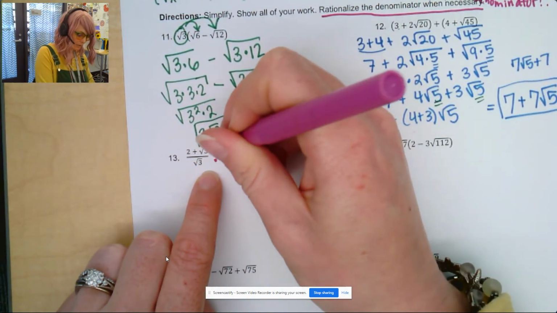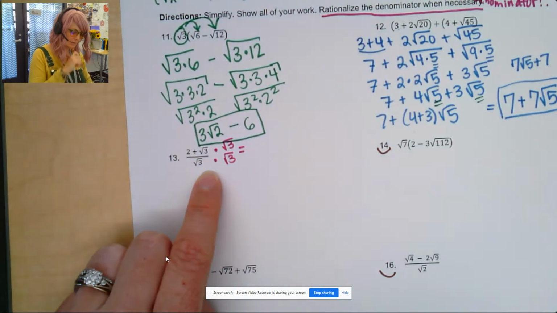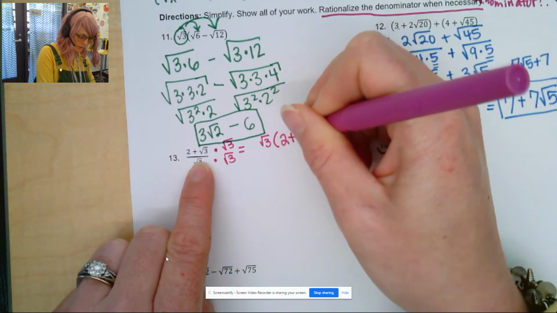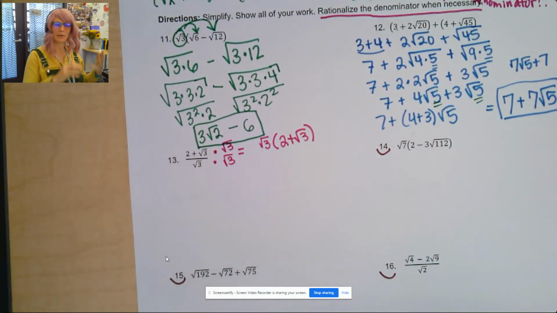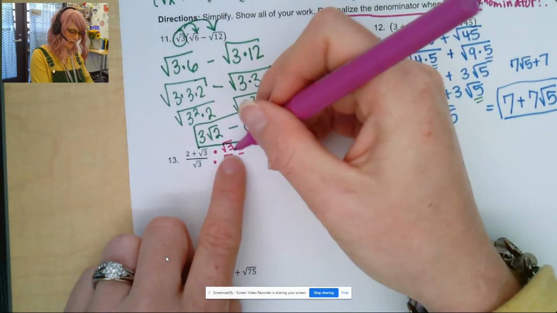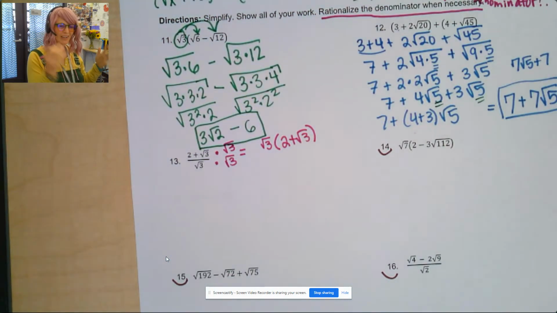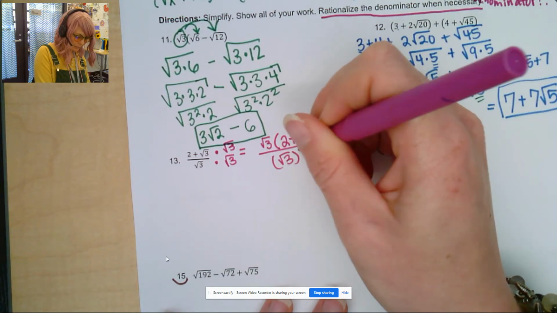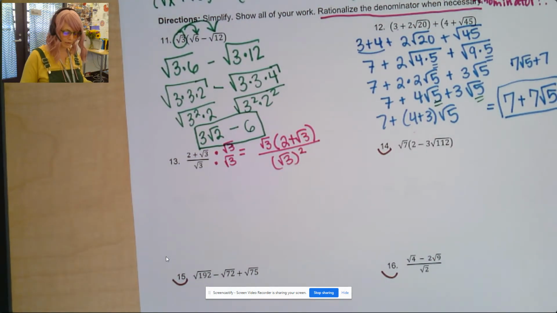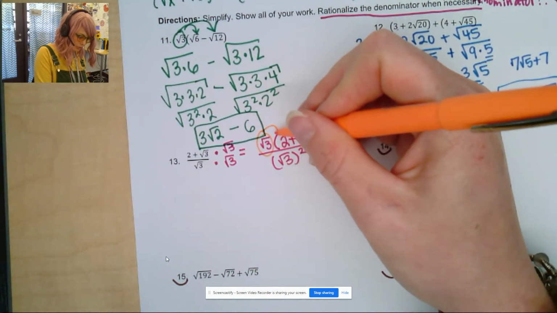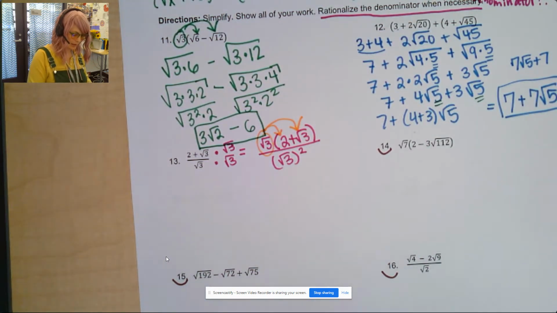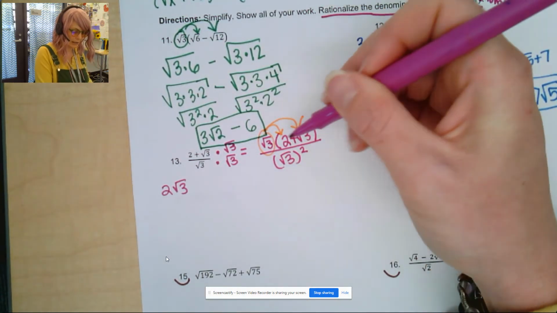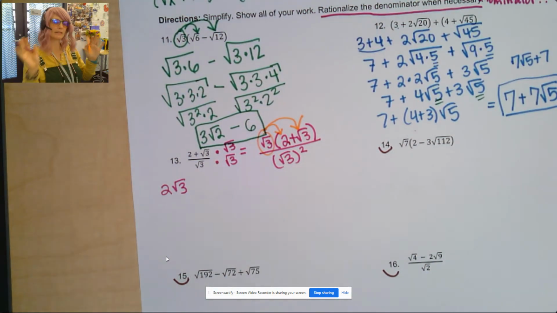Square root 3. Square roots and squares are inverse operations. So here, if you want to think about this as square root 3 and then put the parentheses 2 plus square root 3, I know I like writing it that way with distributing. I don't really like writing the number I'm distributing on the right. It just looks weird to me. And so this is square root of 3 being squared. Okay, so next step, I'm going to distribute the square root of 3. And when I do that, I'm going to get 2 square root 3, number on the inside, number on the outside. Simplify, simplify, simplify that radical.